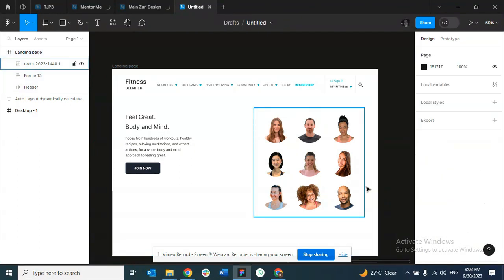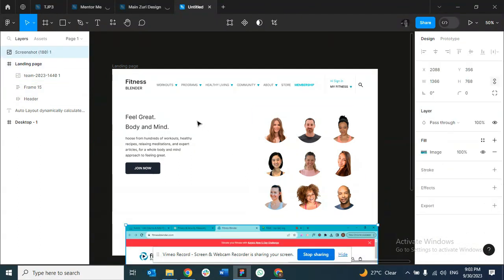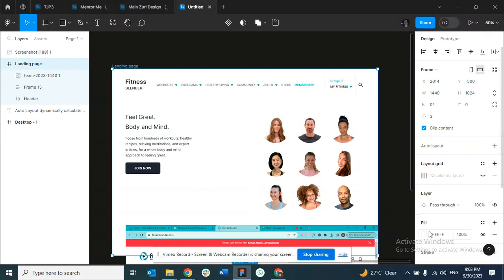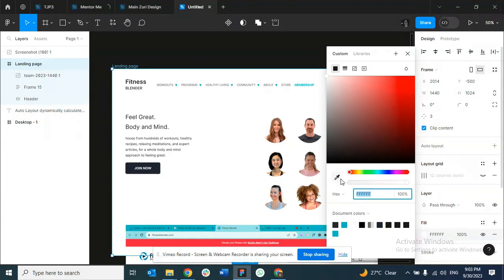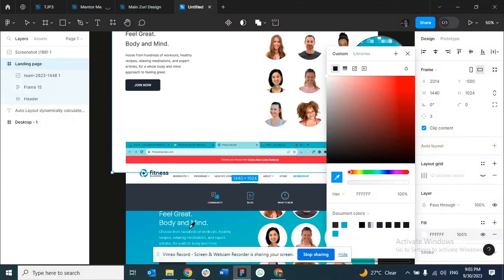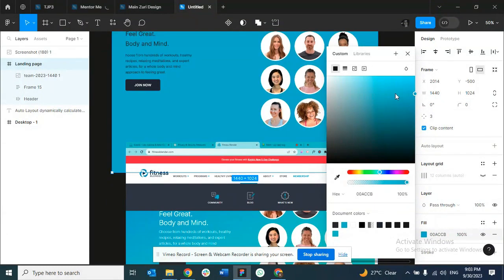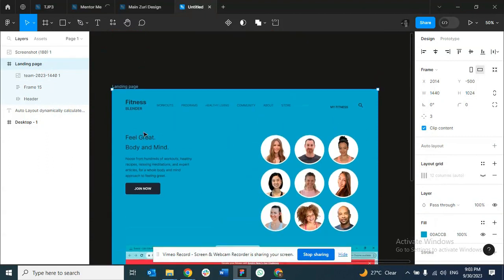Oh, I don't need to delete it first because I need the color paper. Okay, let me change the color. Okay, I'm changing the color of my screen. You can actually change the color of it. It's not compulsory that you must use white, if what you're designing doesn't fit, good.